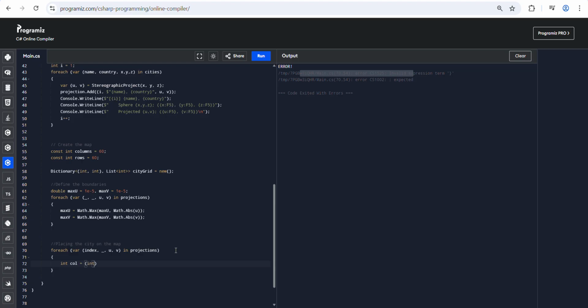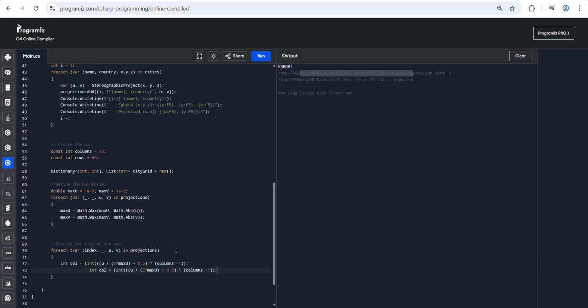Okay, integer of that u, and find that the u is the greatest of the two. I'm going to need 2 times max u, plus 0.5 times the columns minus 1.